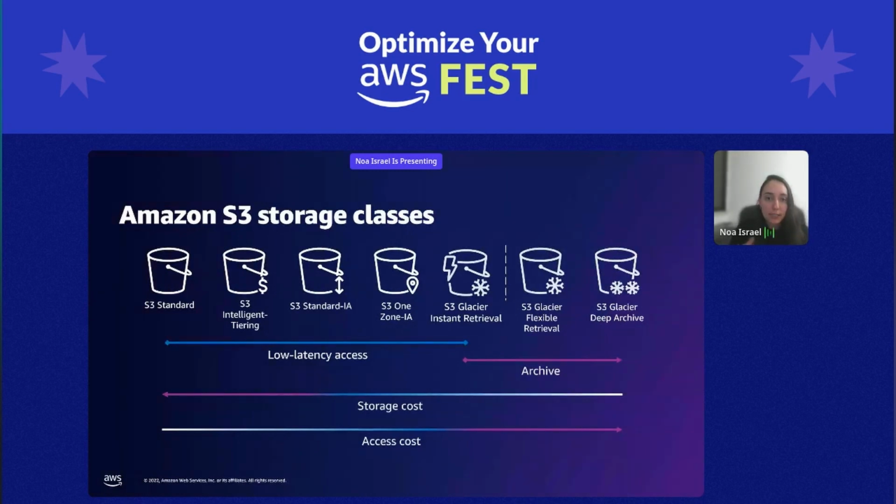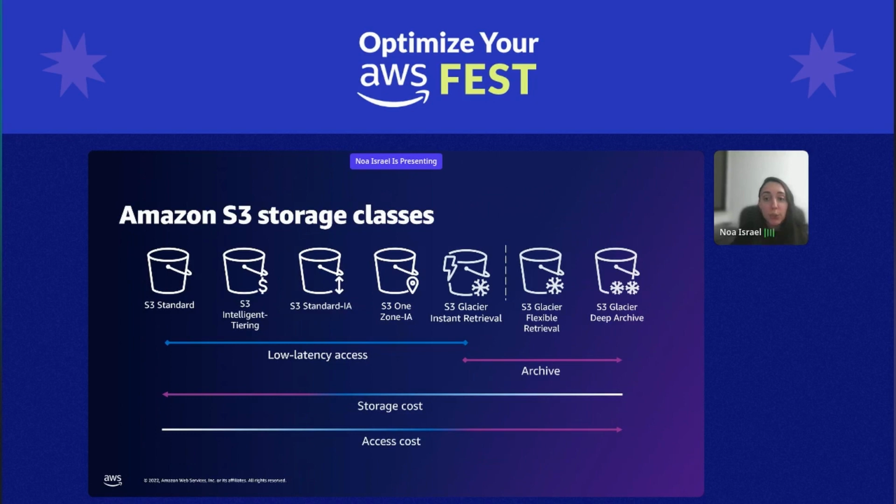We have Amazon S3 Standard, which is often the best option for your active workload because there are no incremental retrieval charges. This is the best option if you access your data at least once a month. For workloads that are less active, Infrequent Access can be a good fit. It's a cost saving compared to S3 Standard, but this cost saving comes with a trade-off in the form of per-gigabyte retrieval charges when data is accessed. And like in the photos example, after a few months or even a year, we're not going to access it. If we have data that we're not going to access anymore, we have our archive workload.